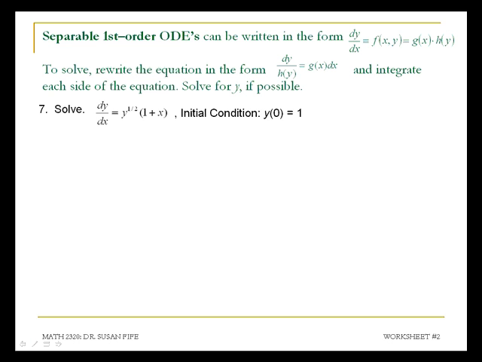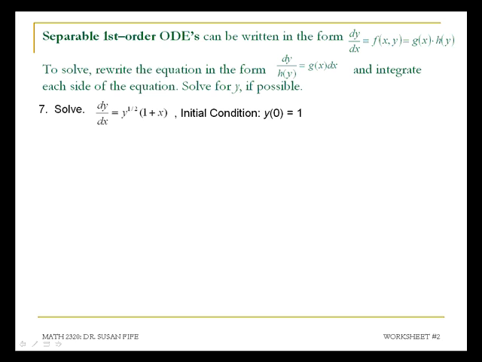Okay. Question number 7. Here we're looking at separable first-order differential equations, and the definition is that a separable first-order differential equation can be written in the form dy/dx equals a function of both x and y, where you can break this function of x and y up into a product of a function of x and a function of y.